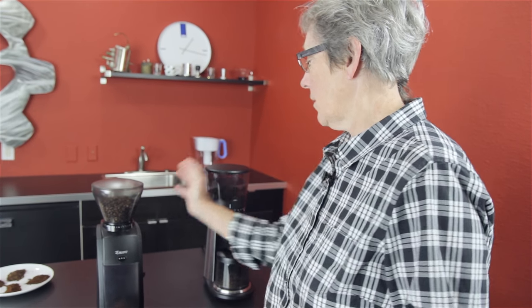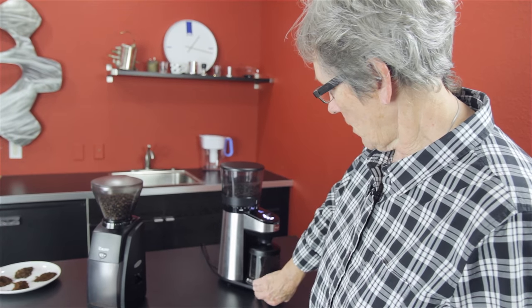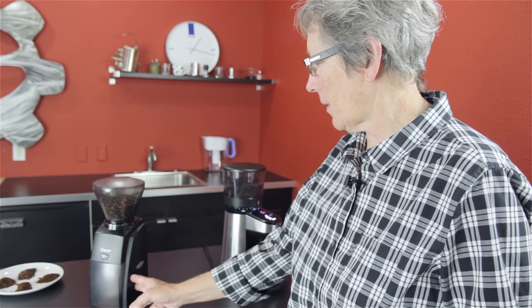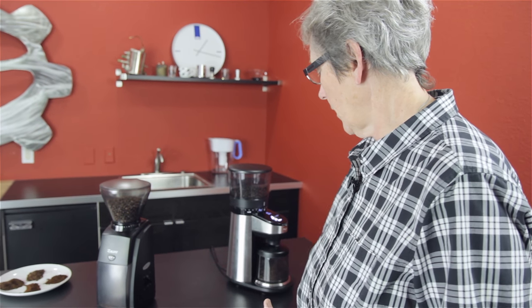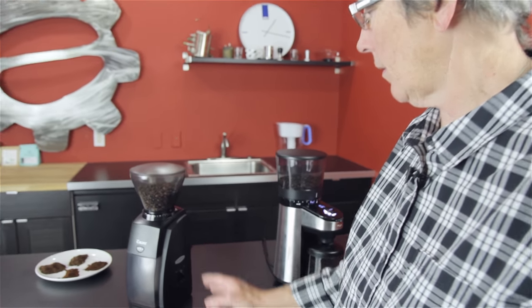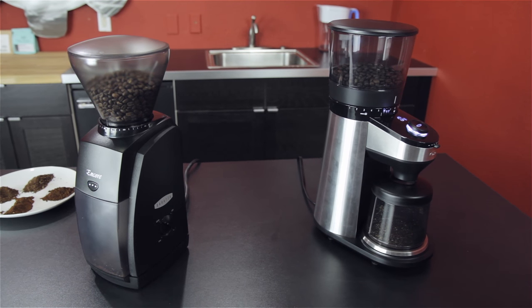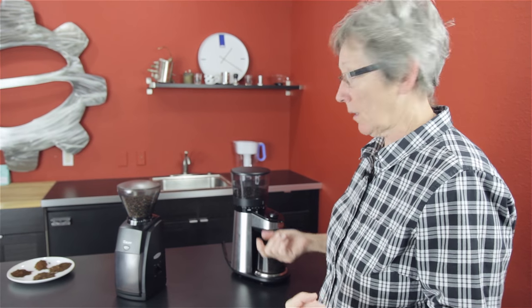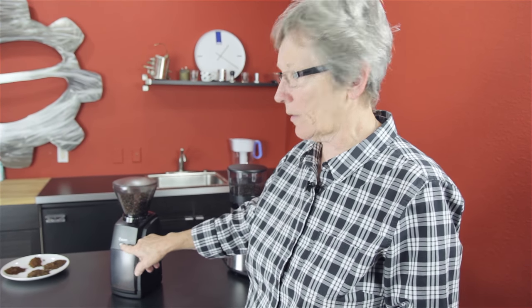So that's the Encore. I would say looks-wise, they're both, you know, this is a plastic case all around. This has a little bit of stainless. I like the looks of both of them. I don't think the plastic on this one takes away from its looks on your countertop. I mentioned that this one has an icon for portafilter, and this one has the button on the front that you can dispense into your portafilter.